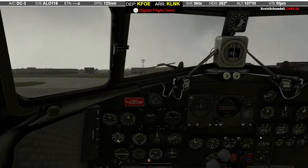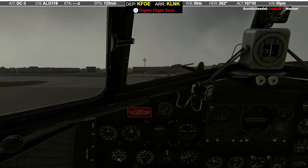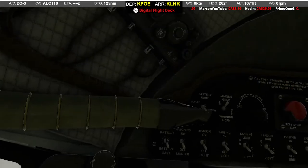All right, we'll come in, we'll take our seat. Things seem to be a little bit better today. Not sure what the issue was yesterday with the stuttering and everything. I loaded in after the flight and it seemed to work well. So we will see what happens.